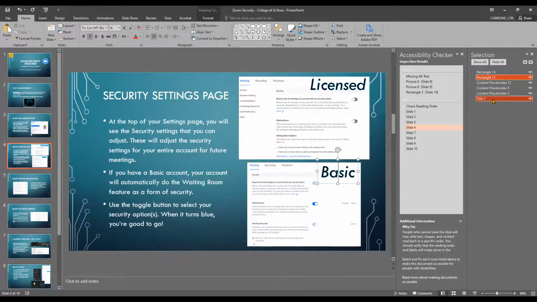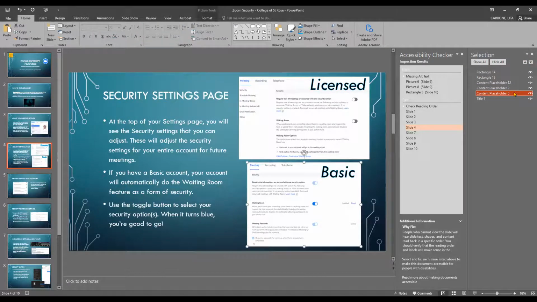So right now it has the title being read first, then the content that's in this bulleted section here, and then it has my bottom image, the top image, and then the word art selection here, and then this word art selection. So that's definitely wrong. So I'm going to fix that. So as I mentioned before, you can either drag and drop these in the list, or you can use the arrows at the top here.